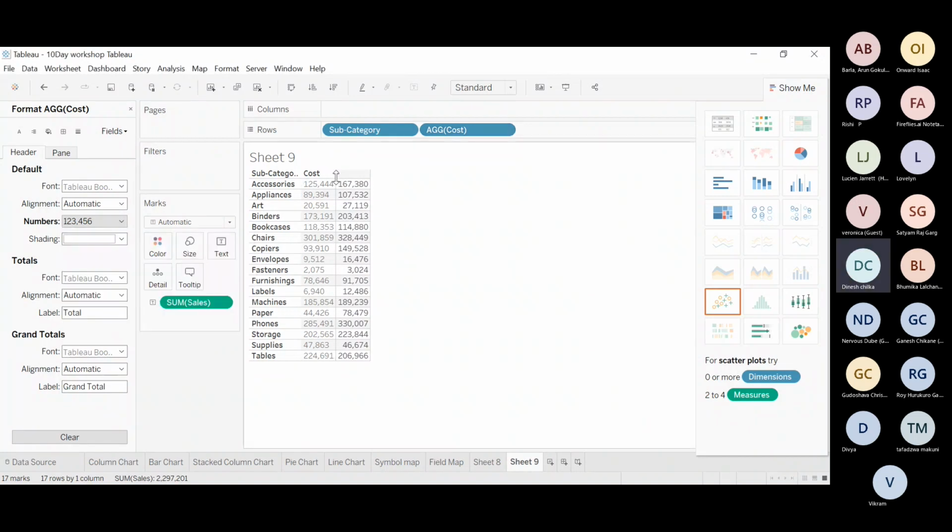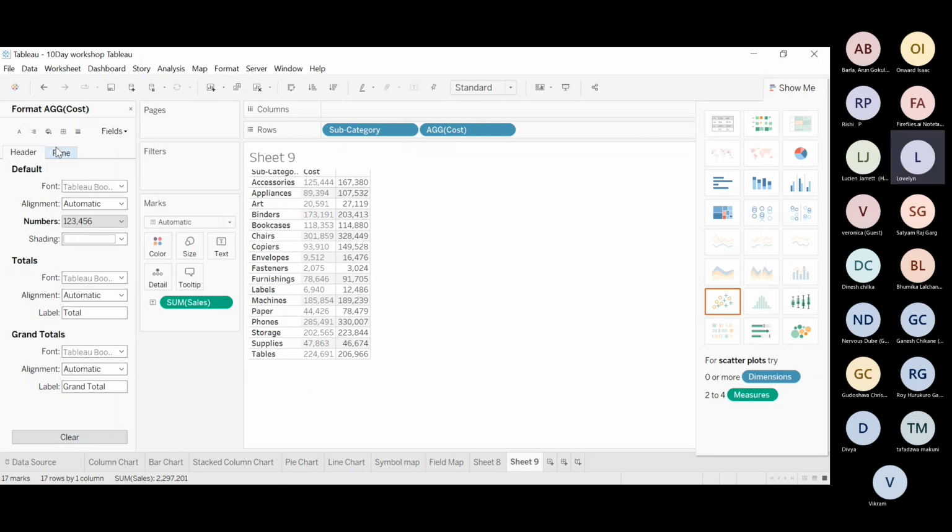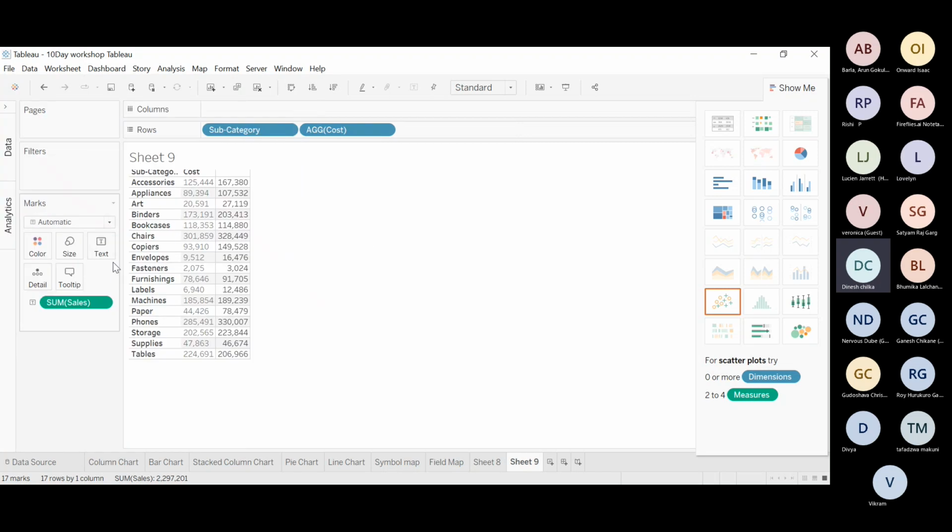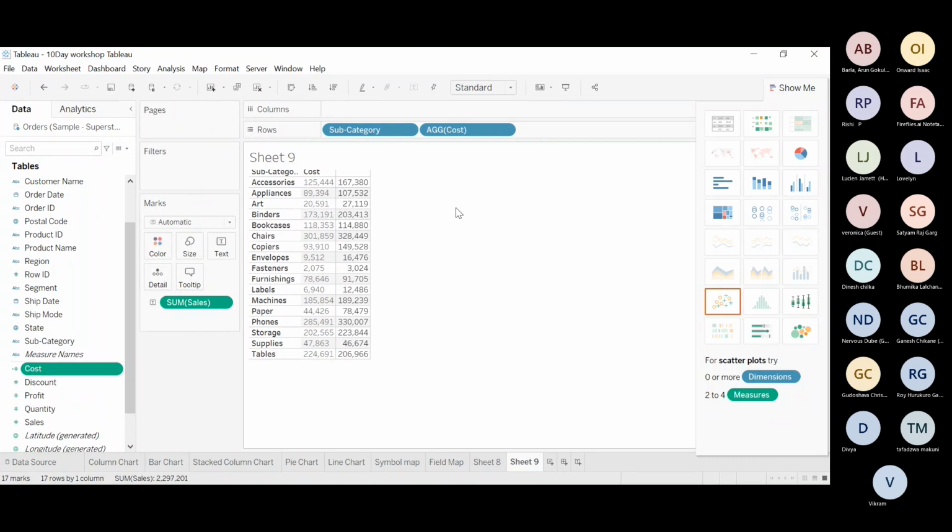Now just remove this format of aggregation cost. In the upper corner there is a cancel button, right? Okay, now done perfectly. Now press Control Shift B to enlarge.